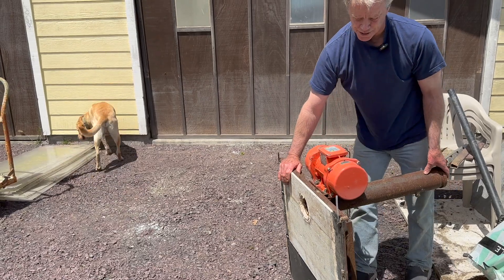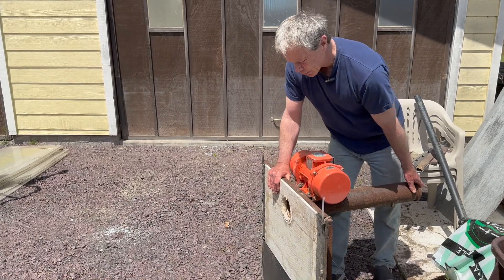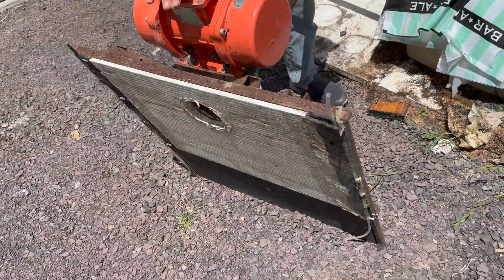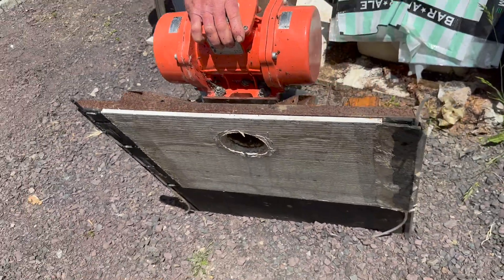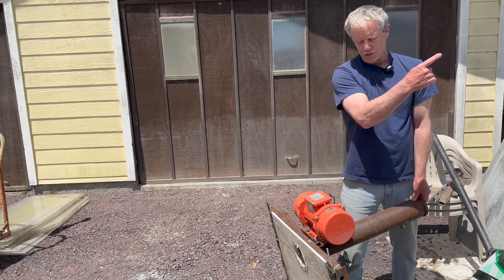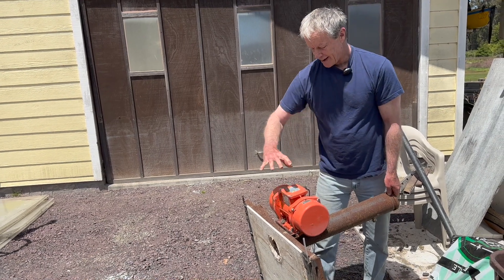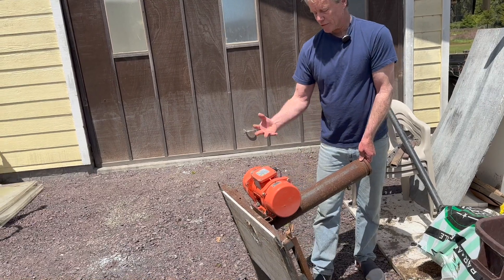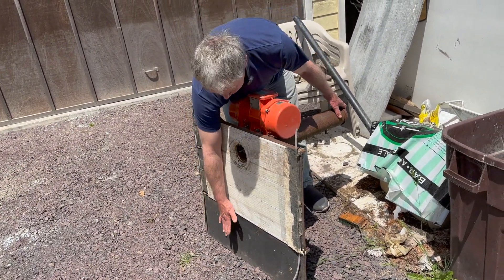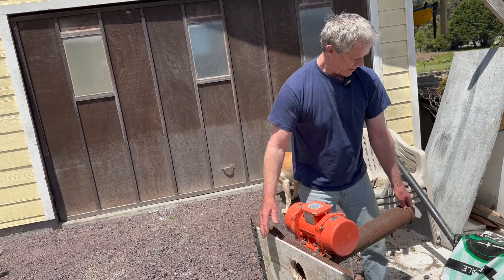This is the attachment — one version of it anyway — that we use with the excavator. It's very crude: it just clamps on to this piece of pipe. The inline mixer connects to this, and we have an irrigation system to keep it lubricated. It has a surface vibrator. This is the same essential device we used to build the retaining wall, controlled by an excavator or backhoe — ideally with GPS or digital control. The concrete comes out at the bottom, is vibrated, and the bottom part is isolated so you don't collapse the wall below the screeder.